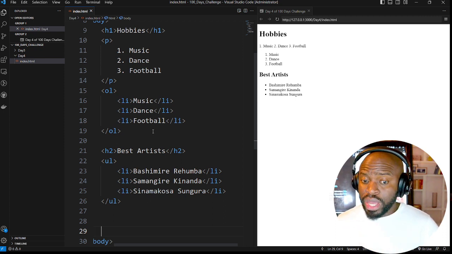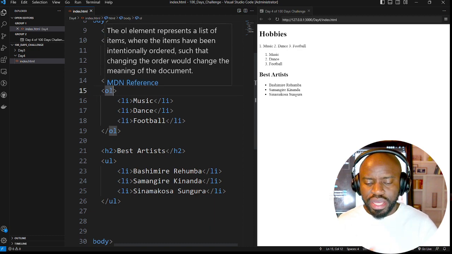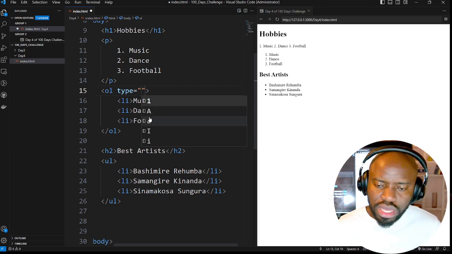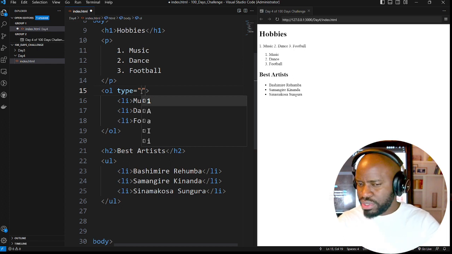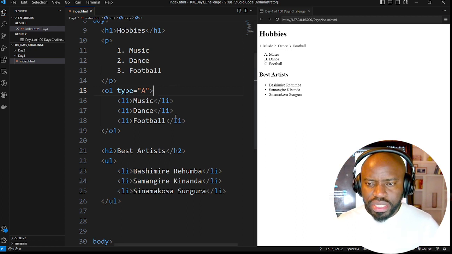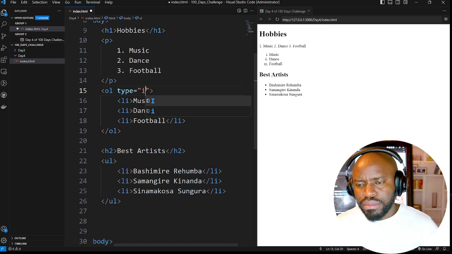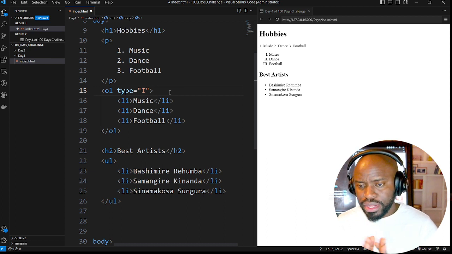So how do you do that? You do it at the top level of OL, and you say type there, and you choose the specific key type you want. Here they are giving us options. There's one, A, B, I. So I know we have seen 1 2 3. We can see A B C, and it will look like that. But also we can change. You say no, we need small a b c d to look like that. You say no, we need Roman numbers, and it will look like that. And we need capital Roman numbers.